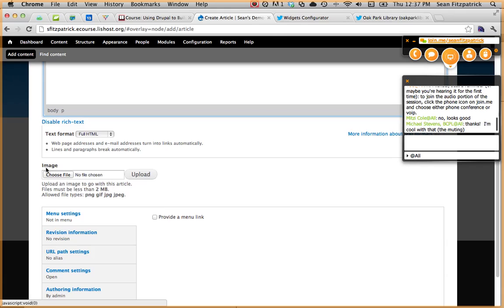The most common example of why that's handy is that when I upload an image in this image field rather than embedding it in the body, Drupal can automatically create little thumbnails or full screen versions. So I upload one image and Drupal can create a lot of different styles for that image. Anyway, that's kind of beyond what I wanted to demo today.